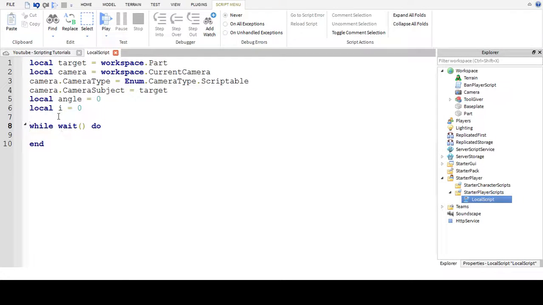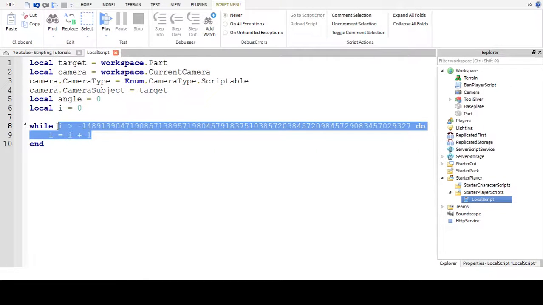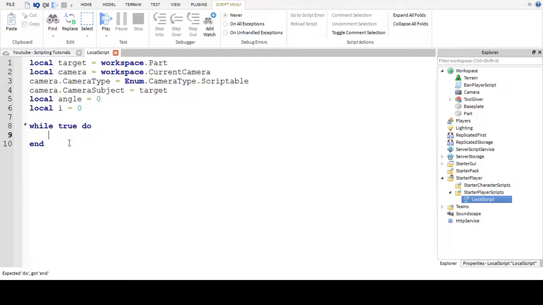And I can say while i is greater than negative some huge number, do, and then every time I just say i equals i plus 1, and then that will continue to go infinite. Or you could just say while true do, and that works too. But that makes it infinite, so that's why we're going to use wait here.